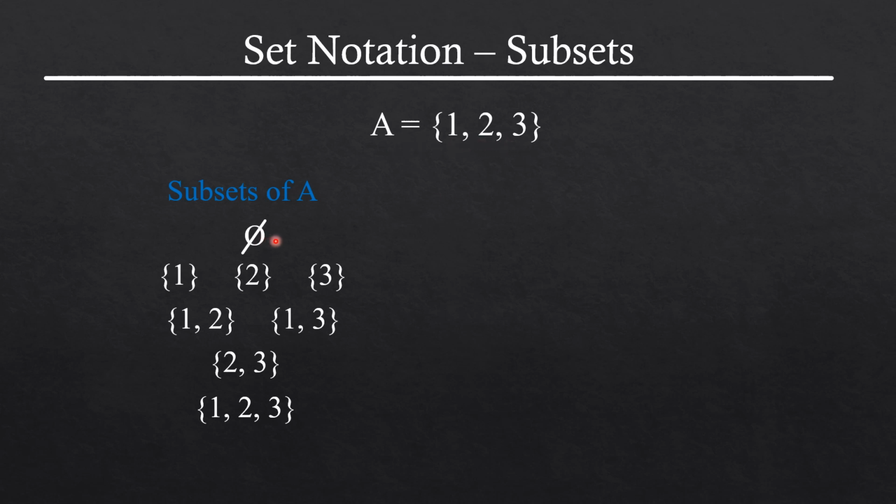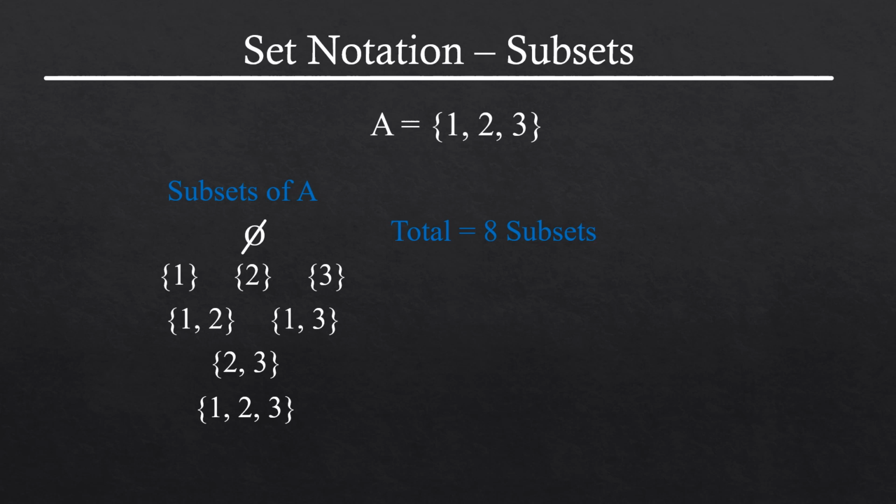So if you count all of these up, I have 1, 2, 3, 4, 5, 6, 7, 8. So it turns out that I can have a total of 8 subsets. Now that's not so bad when I only had 3 elements. But let's say you had 50 elements. Who wants to go through there and list all of those elements? I sure don't, because that would take a really long time.